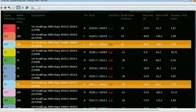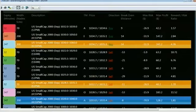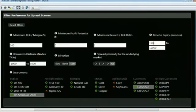So let's see here. Now, we do have the 415s. We got 3 415s. And so what I show people is I tell them to go in and hit sell. And then let's just add, say, 120 minutes on here. That'll get rid of all the small ones. So now all we have are the 415 showing up. Makes life a lot easier.